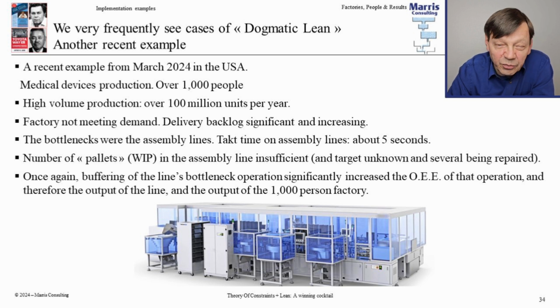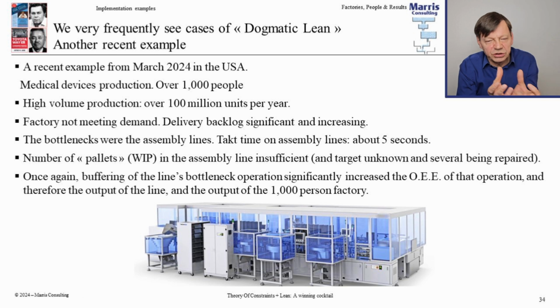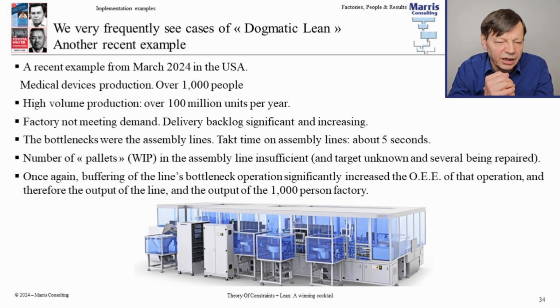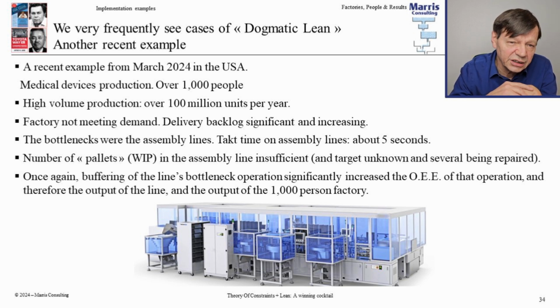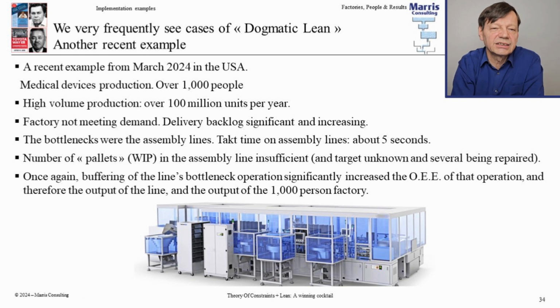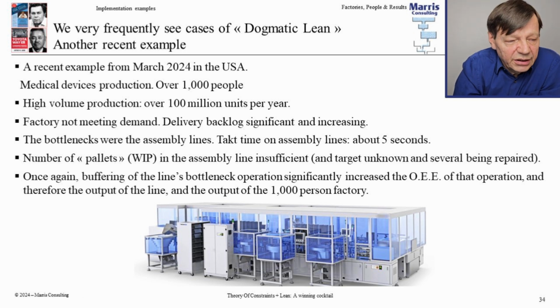Here, in fact in both cases, the previous one and this one, the problem was that they weren't managing the work in progress properly. You get the impression some people think that the less work in progress you can have, the better you are. And in this case, they had pallets that supported the product as it went through the assembly line. Okay, and there weren't enough pallets in the system. There were fewer pallets in the system compared to what the design had been, because some of them were broken and were being repaired, and therefore there was even less inventory in the system than they designed in initially. So it was just bleeding stoppages. So just adding a little bit of inventory back into the system got the OEE back up remarkably.